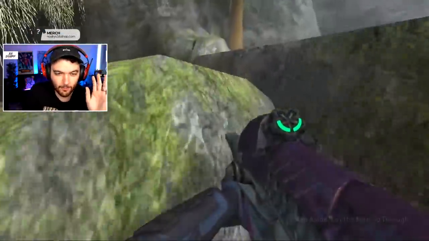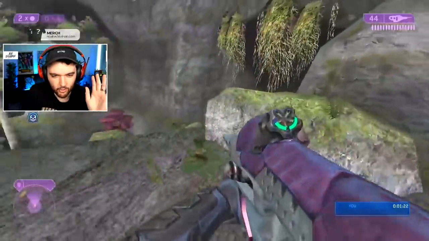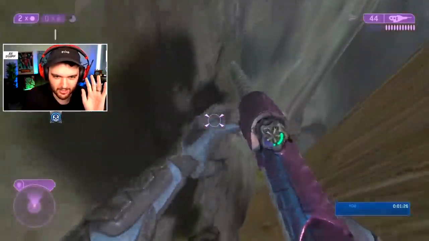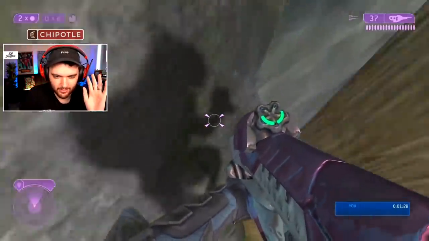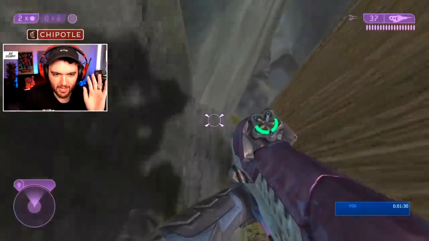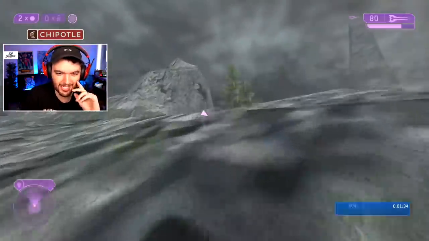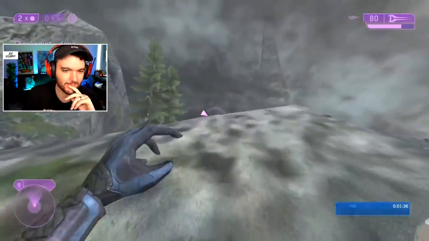bro, he's using a sword position to position himself for another sword position. Oh, what the? Oh, bro, this reminds me of some crazy Halo jumps he used to be able to do. That right there was like peak Halo 3.